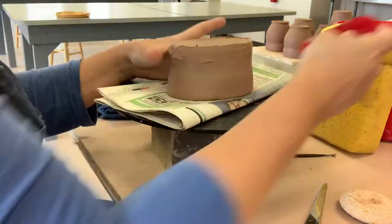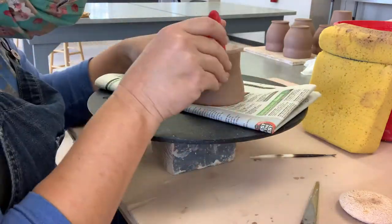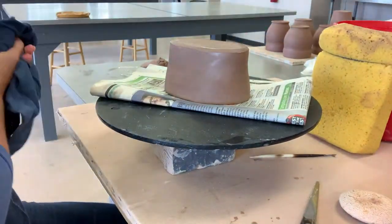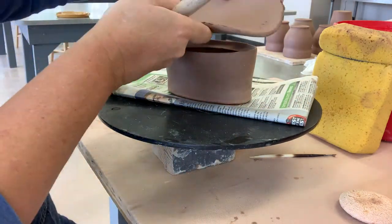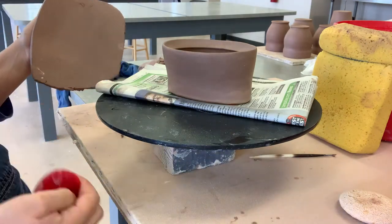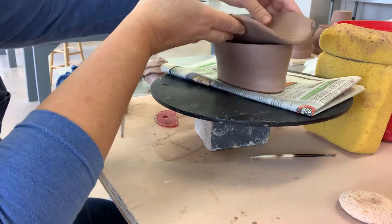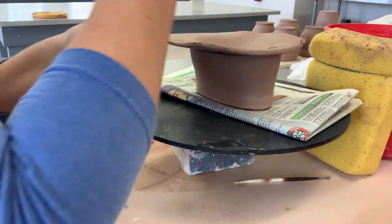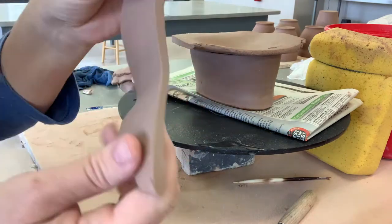Now for the lid. I'm going to take this other piece of clay and start working a little curve into it with my rib. If you have a little sandbag you can set it on your rim and pounce it down too — that's just fine. You want to let this lid set up to leather hard. Where it's bending and flexible, it's too wet to make your lid. I'm going to set this up in the upside-down dome shape and come back to it when it can hold its own shape, like uncooked pasta.